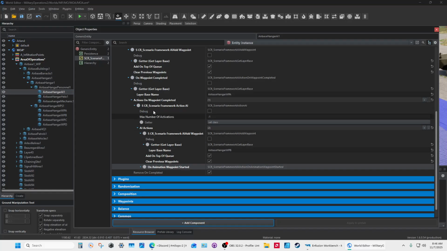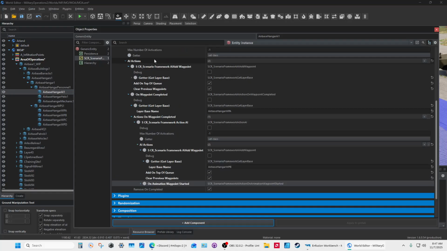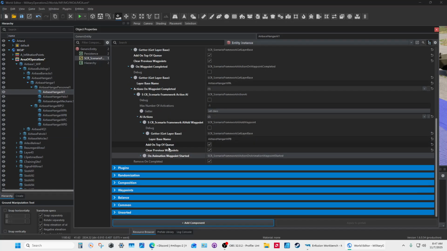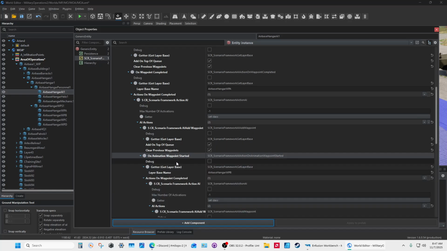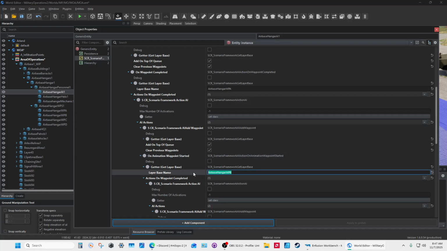We changed from on waypoint completed to on animation waypoint started, and the reason is that B is an animation waypoint, and once you set that waypoint up, you can't just move on to a next waypoint.